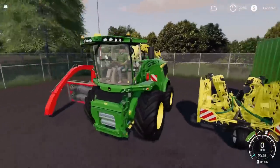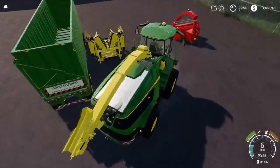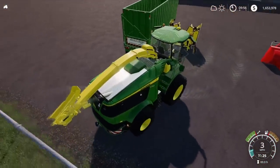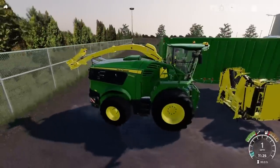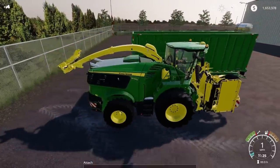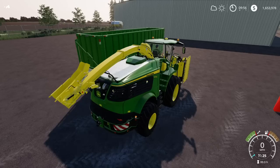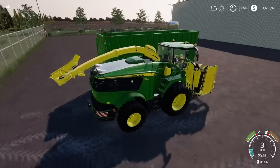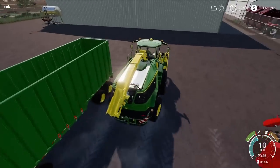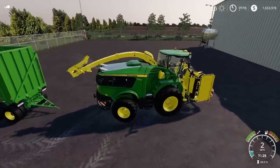There are a couple of these available. This is the Kemper pack. I think this is the Giants one I went with. There is another one by... oh, man, who was the modder? Sorry, it's gone. Is it MTS or INF? I can't remember now. It comes with a whole load of extra bells and whistles and fun stuff. But yeah, this will hook up very nicely.